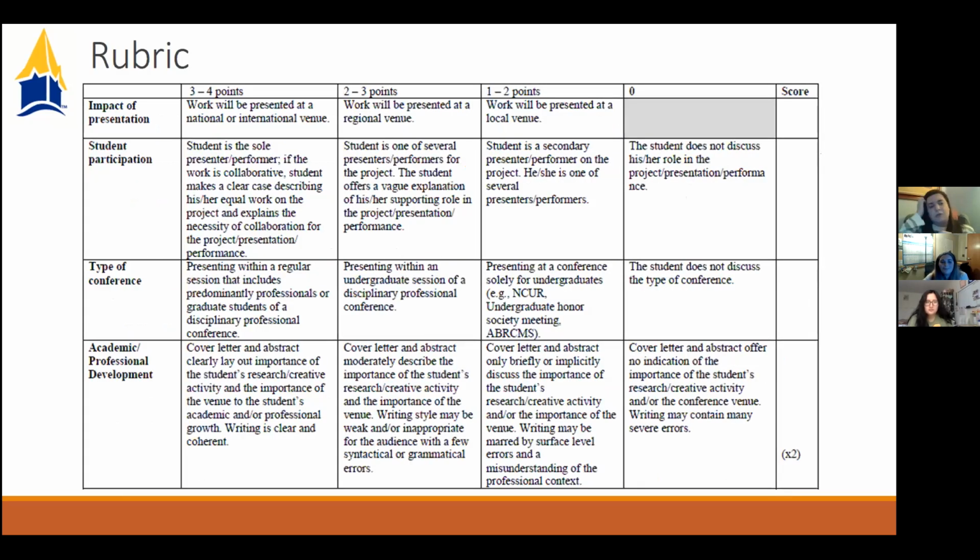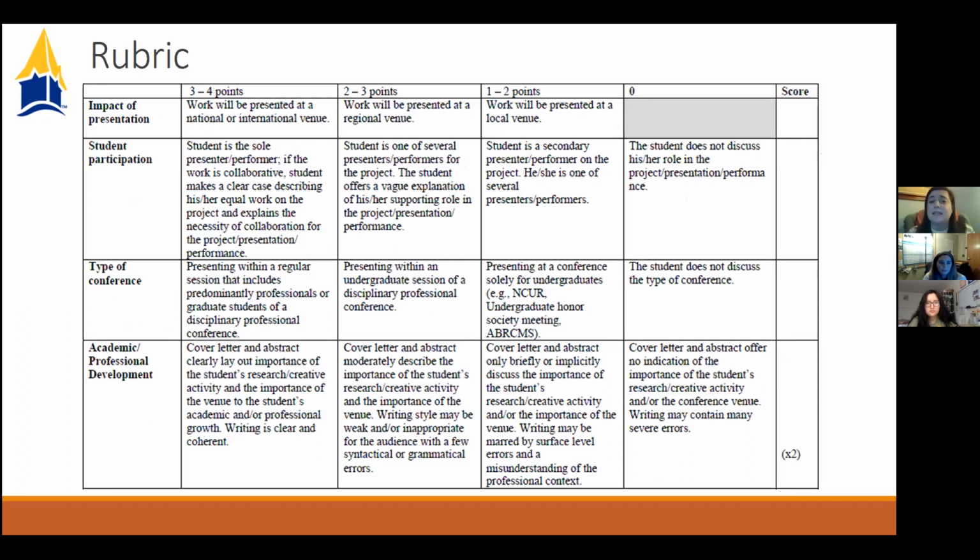Okay, and here's the rubric. This is what the reviewers will use. And again, like I mentioned, the PDF of this that includes the request for proposals and the rubric is on our CURCA website. But I just want you to look at the 4 topics that they'll be judging on the cover letter. And as you can see on the top, there is a sliding scale, so there's a lot of flexibility in terms of points.